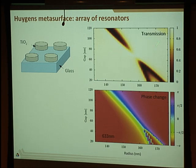Basically, this is the scale of transmission. You get maximum transmission in several areas for several sizes. But you have this domain where you introduce these magnetic and electrical dipolar resonances where literally you have no light going through. You see, it's just a glass with an array of nanoparticles, no more than that. You illuminate, but for example, if the gap is of the order of 40 nanometers and the radius is of the order of 165, you have no light going through. You cannot see too well here, I can show you later, but maybe you see some shade here, and this is the optimum point. This is where you have 100% transmission. It's very good, this material.